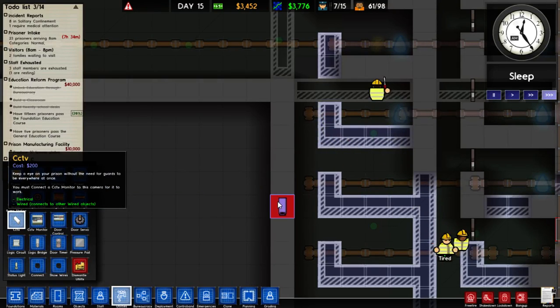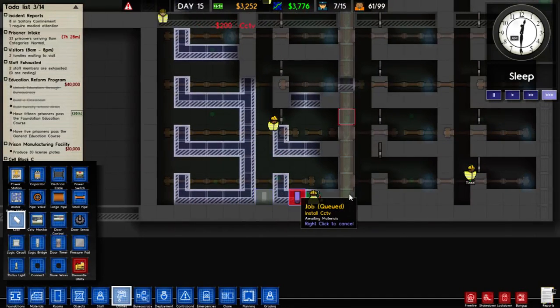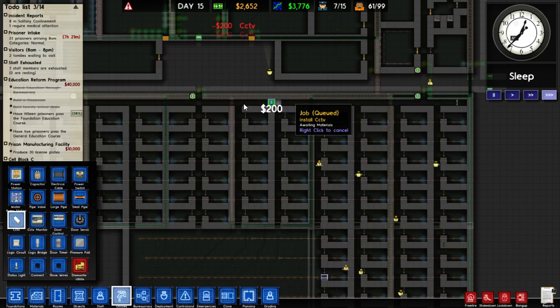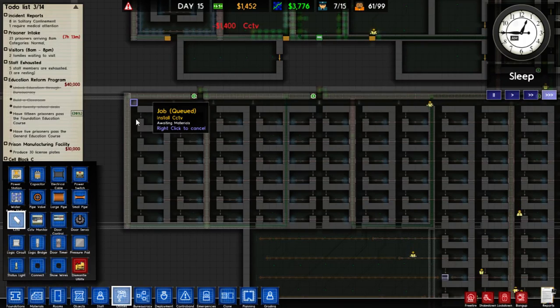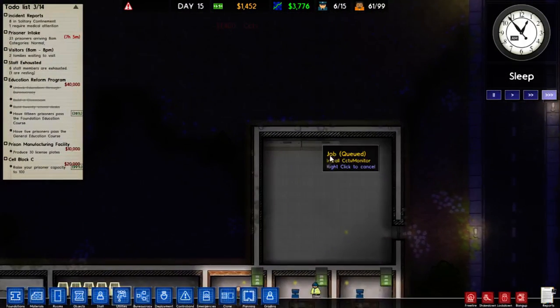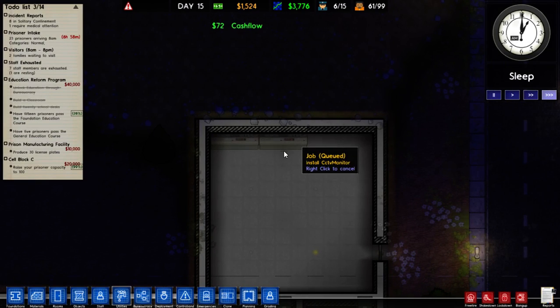Which way round do they go? I'm not entirely sure. No, so that seems to, so we'll stick that one there, and that one there. We'll see if that works. And then this one there, that one there, and that one there. And we do need to connect them with wires, but obviously we'll have to wait for these CCTV monitors to be installed first.